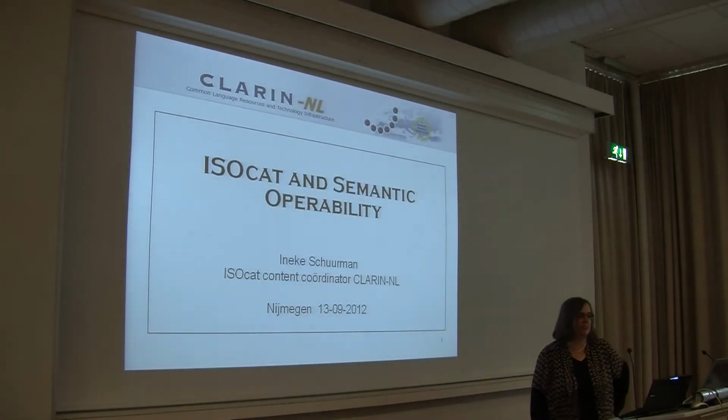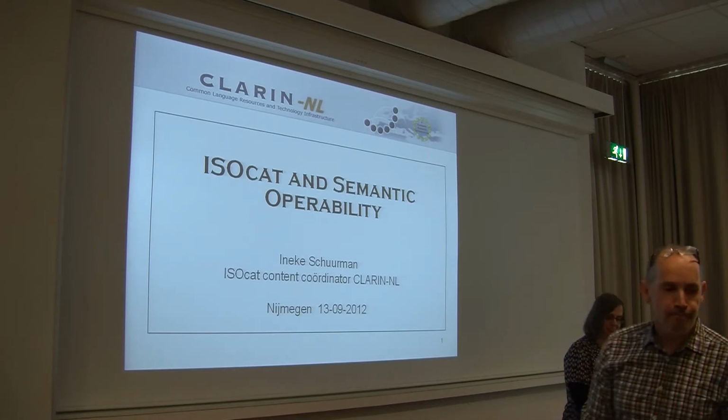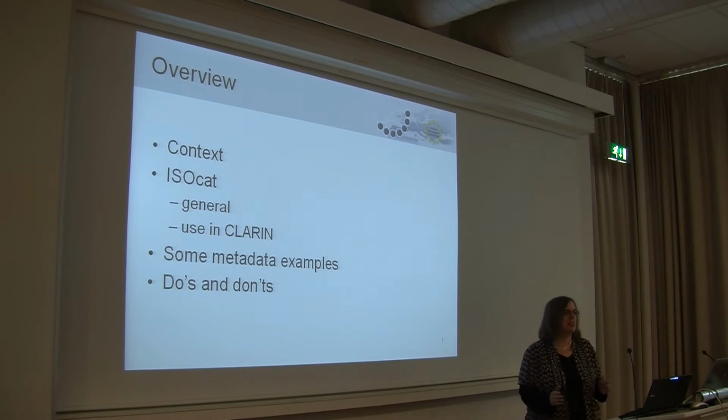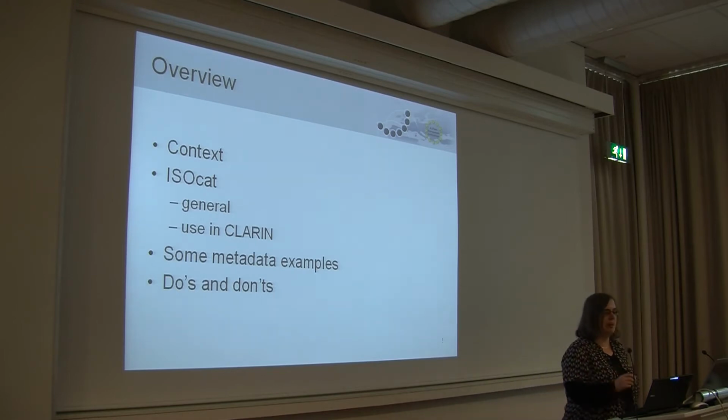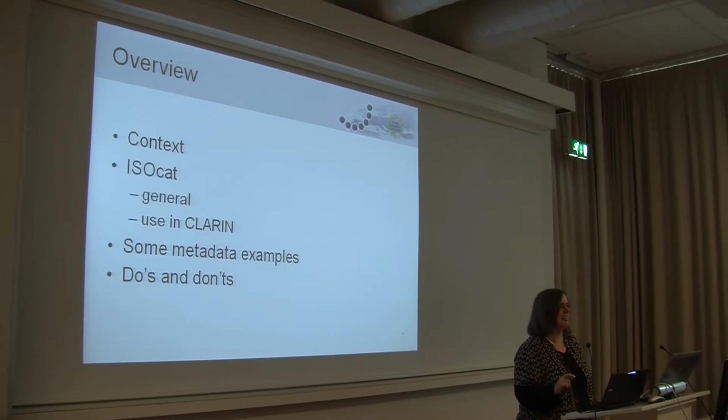So this will be more about the ISOcat part and not semantic interoperability. I'll say some about the context, why we are using ISOcat and this whole metadata thing within CLARIN. Some more about ISOcat, I give some examples and also some do's and don'ts for those people who will be working with ISOcat to create all kinds of data categories. And there is more for people interested in that kind of thing.